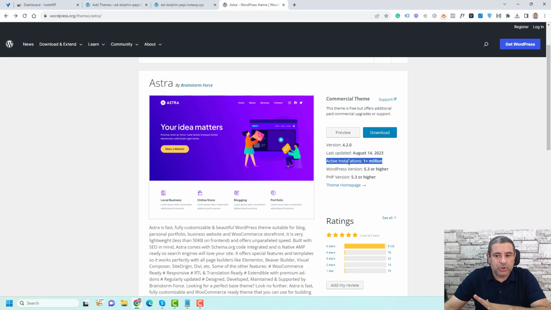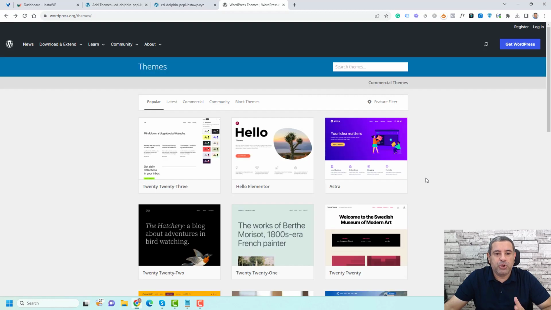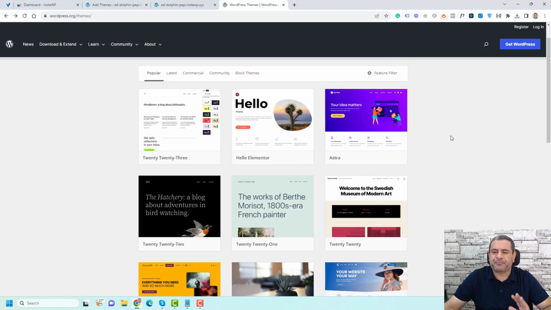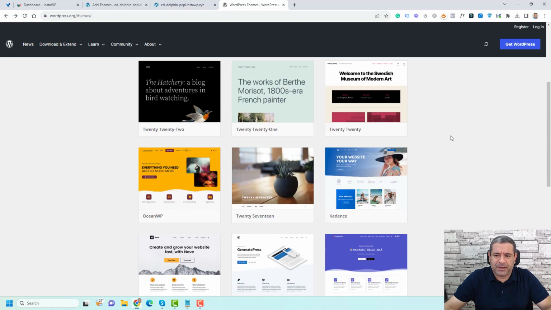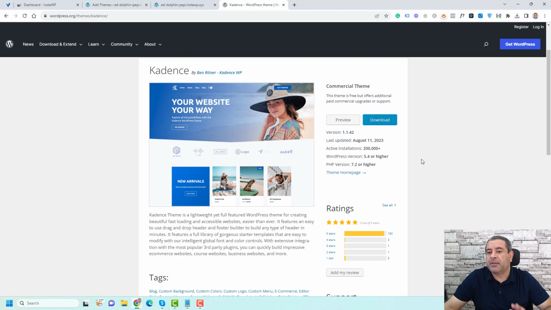So according to my criteria, this theme is a very reliable theme. Now this can be one of my options. Then I will keep looking over the WordPress themes. Usually the first page will give you the most popular themes. Then, when you choose something like this, this is another theme that I like to use. It has the 4 marks checked.